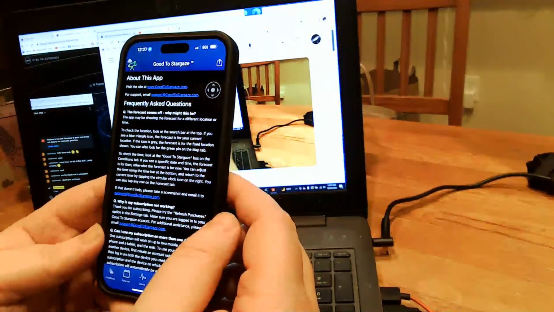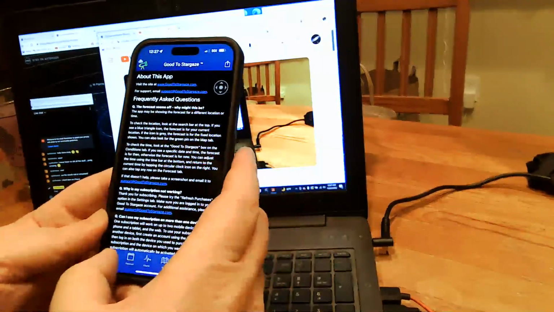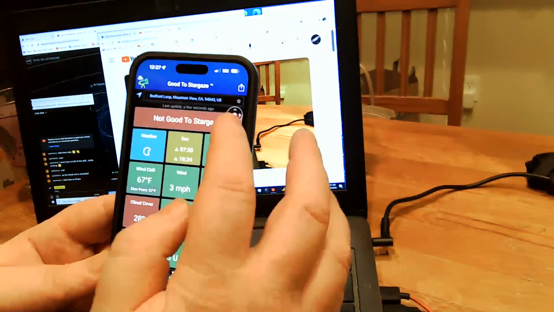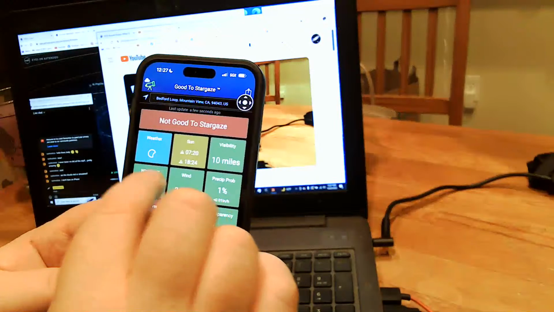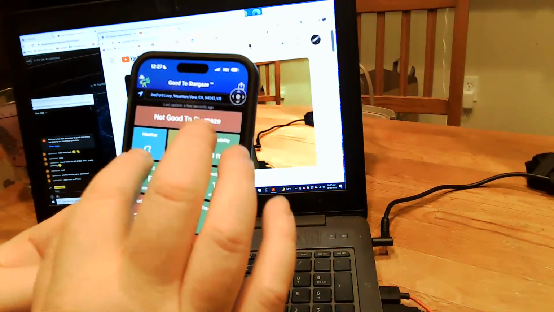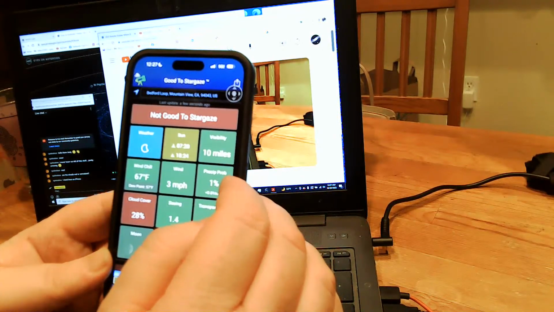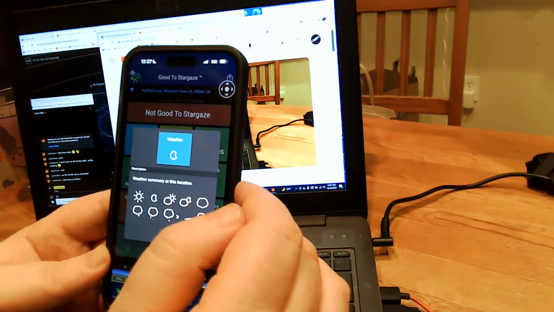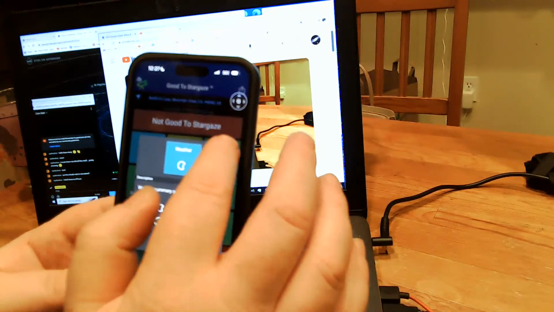This one's called Good to Stargaze, and tonight it's saying it's not good because there's some various conditions. There are little icons for the different weather summaries.